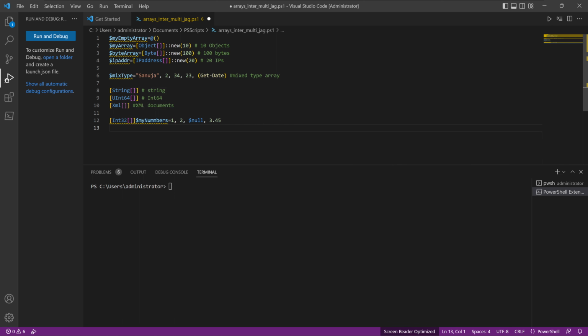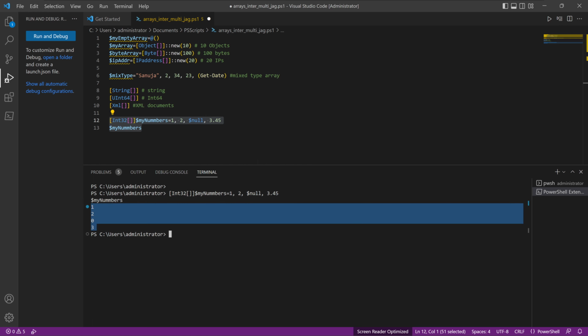So if I go in here and type my numbers, because I'm calling that particular array, and run this piece of code, it typed 1, 2, and then 0, which is null, and then just 3. It did not print 3.45.